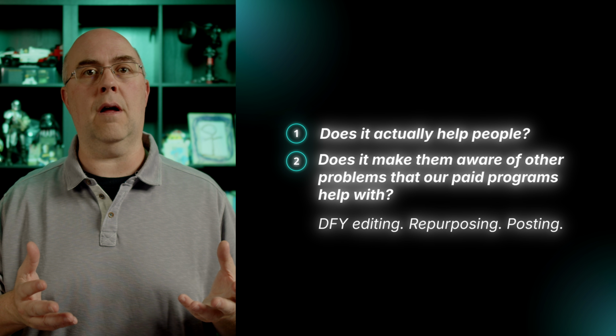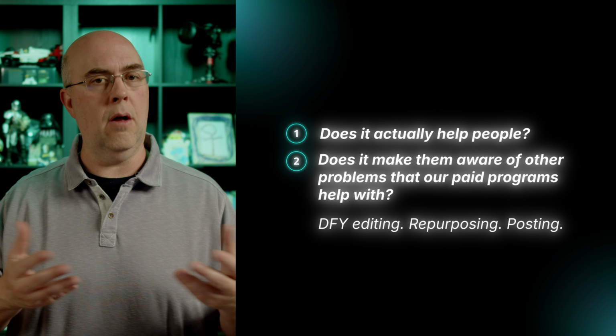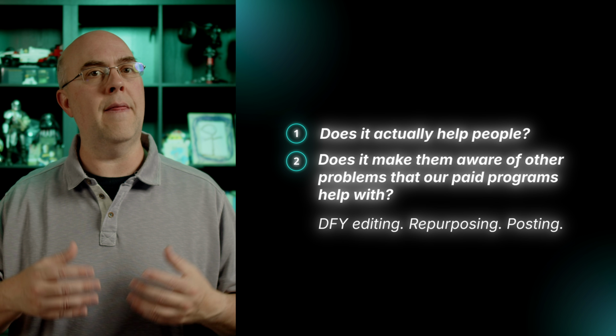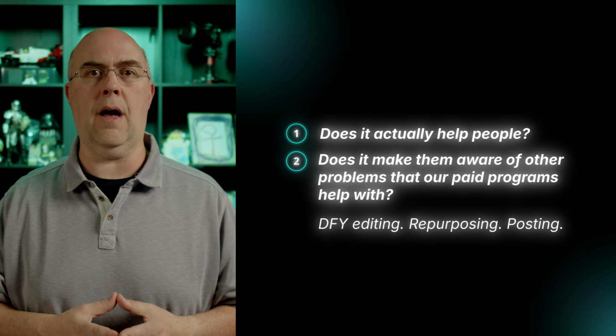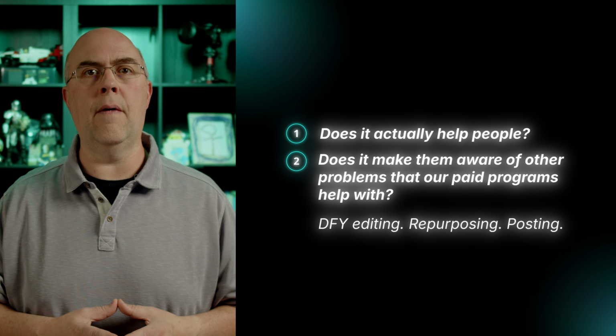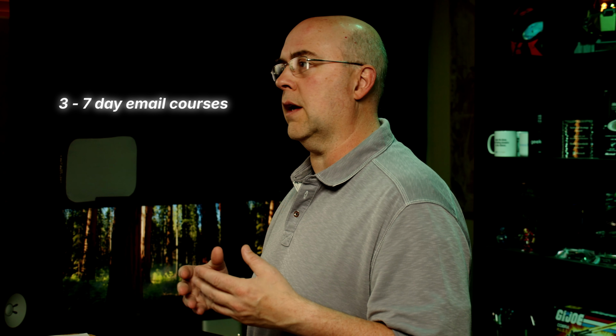Once someone has a backlog of a lot of content ideas that they want to create, which is the result of the planning process, that introduces the next problem we help solve, getting all that content created. Other examples of good lead magnets are 3 to 7 day email courses. You can cover more challenges and open more loops for the next set of topics that your program addresses.